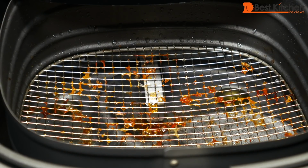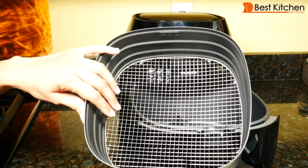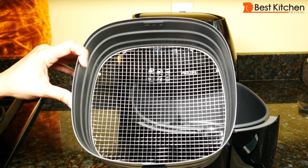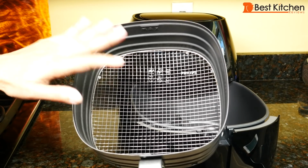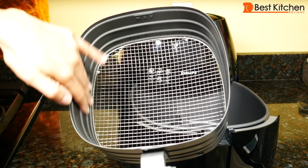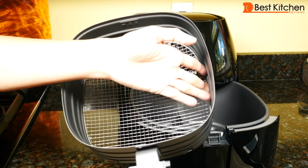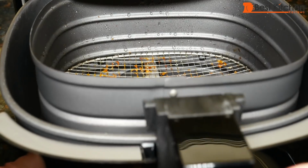Unplug the machine, wait till it cools down completely, and then we can wash the parts in warm soapy water. The most effective way to clean the mesh that I've found is to use a stiff brush. Regular sponges just don't do a good job. The sides seem to be non-stick, so don't use anything abrasive. A basic soft sponge works just fine on the side.